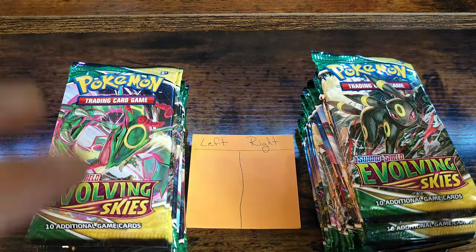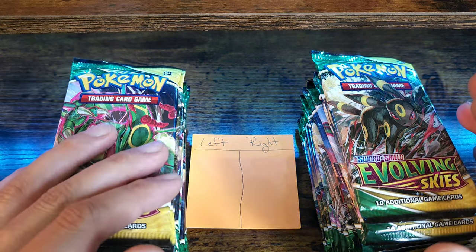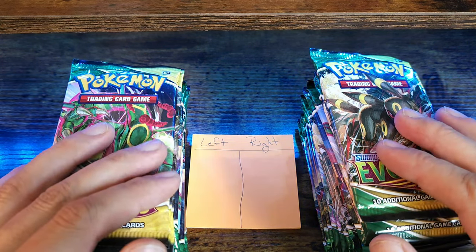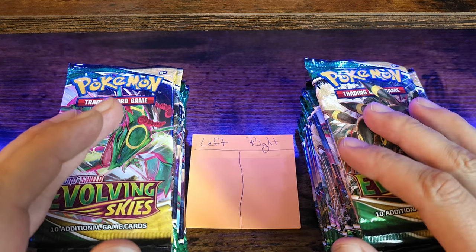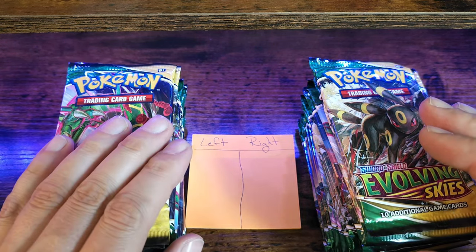Just want to do an episode of Pack Wars. This time we're going to do something a little different. It's going to be left versus right, but only this time, right side is actually going to be for my buddy Joey, and left side is actually going to be for myself.